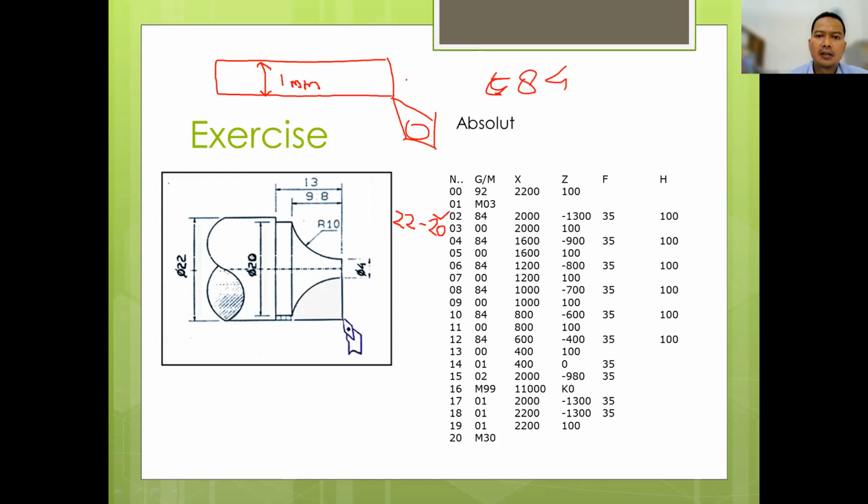And then the movement of the tool, from here to here to this one.